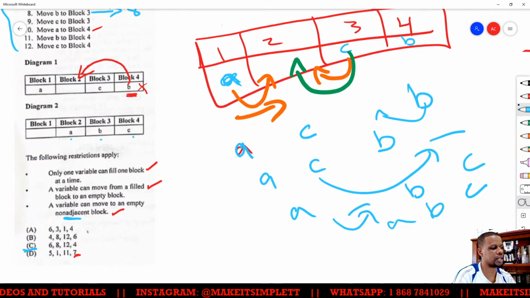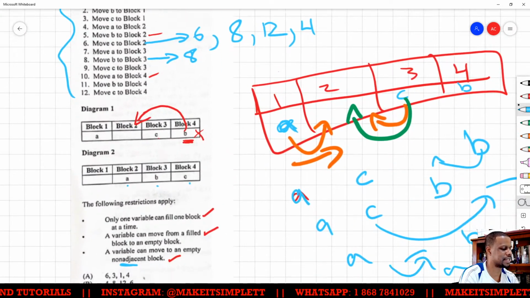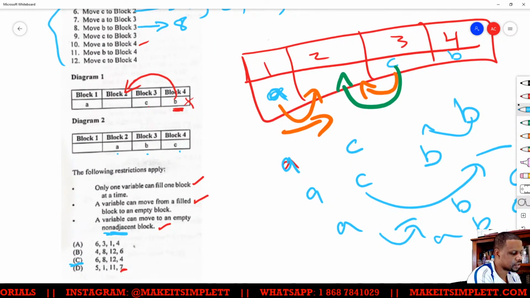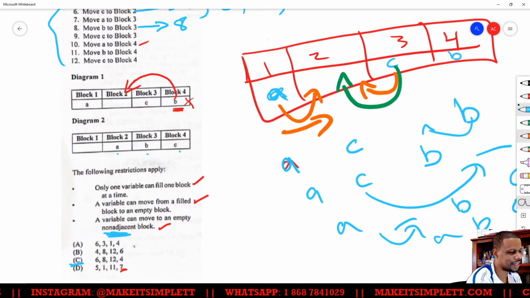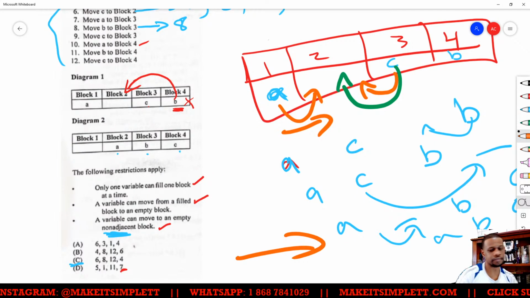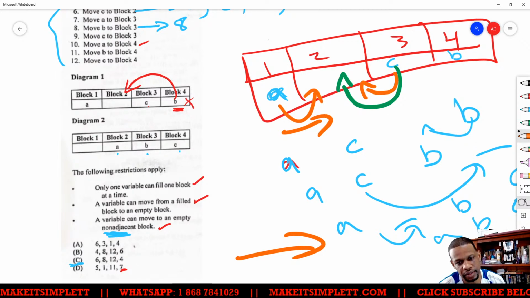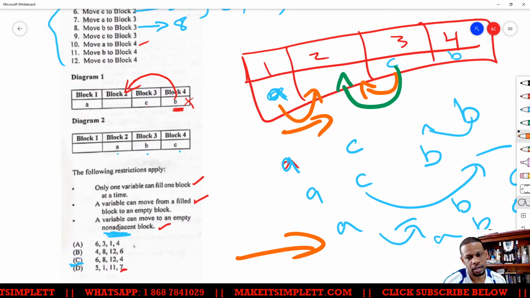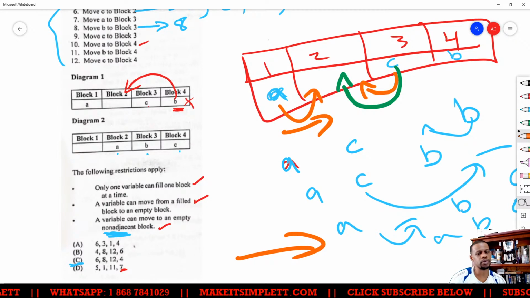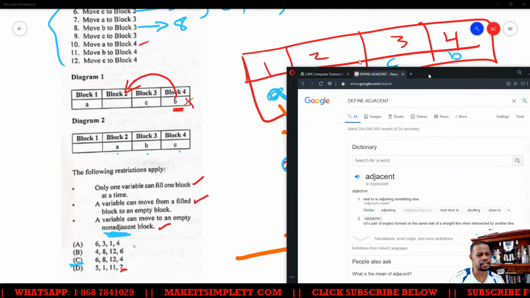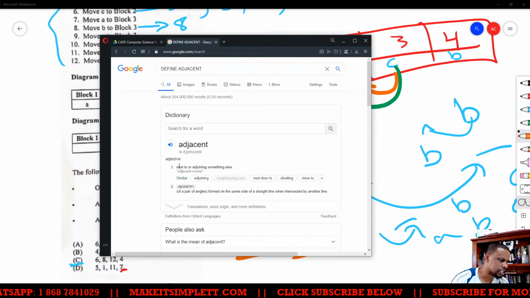Right. So the assumption that we had to make is that when they say adjacent, they mean adjacent going in that direction, which is kind of not the definition of adjacent, because adjacent means next to, adjoining something else.